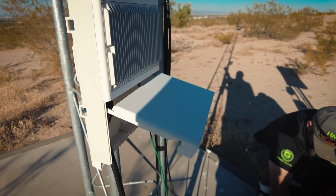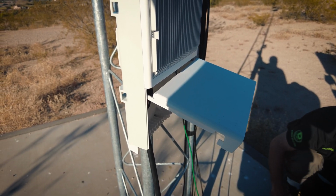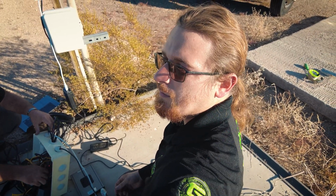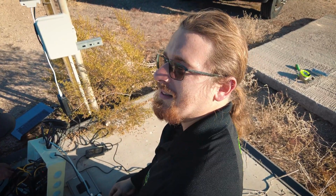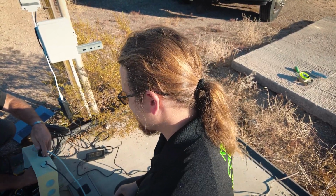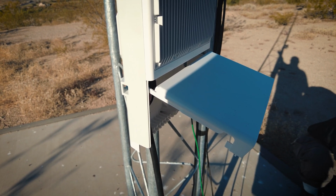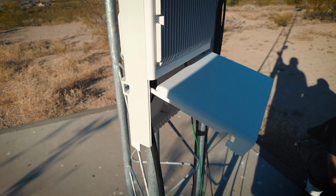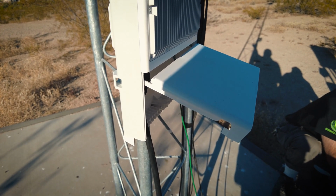So MikroTik doesn't use VLANs. They use, what are they? Bridges, is that what you said? They use both VLANs and bridges, but for bridges you don't have a VLAN tag, and you can add VLAN tags to a bridge. So that's really weird. Yeah. But okay. Long story short, he made 3 or 4 ports for the backbone parts, I guess you can say, like the backbone radio and the AF60 and all that. And then the rest of them are on their own VLAN.